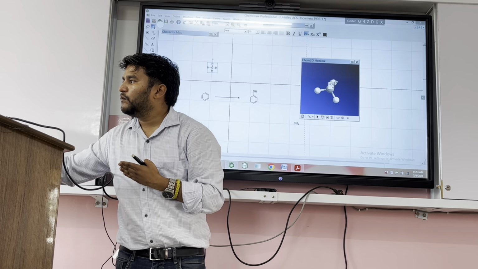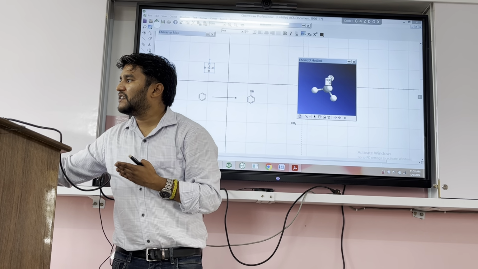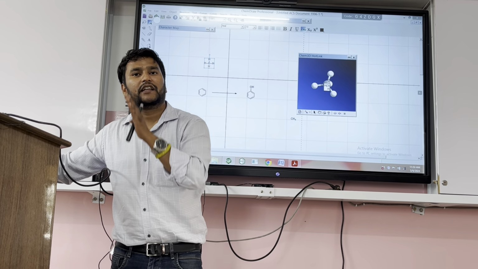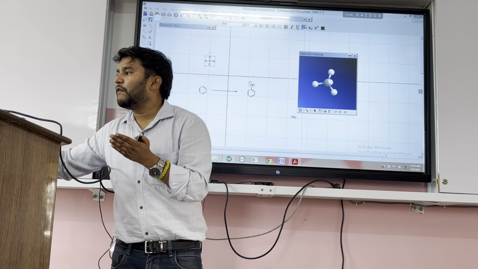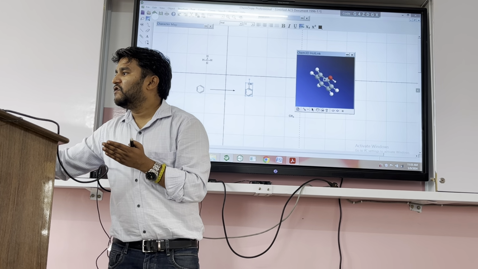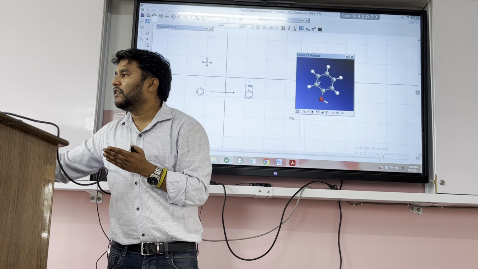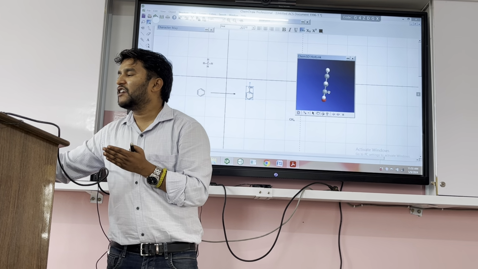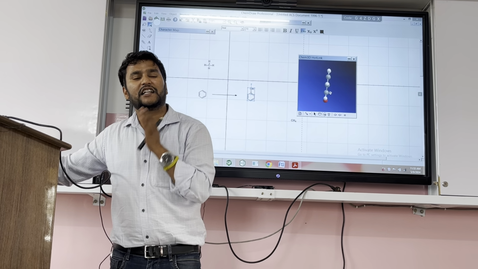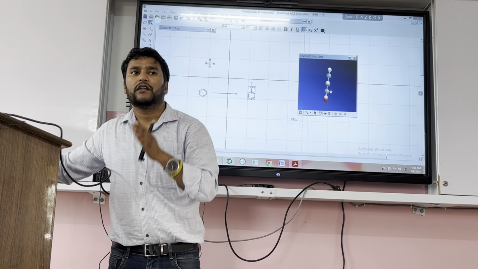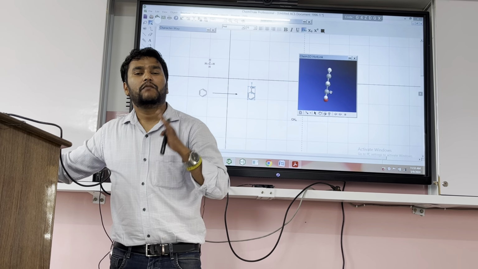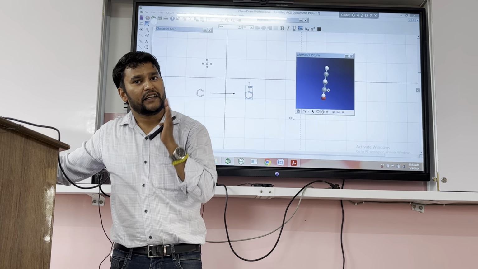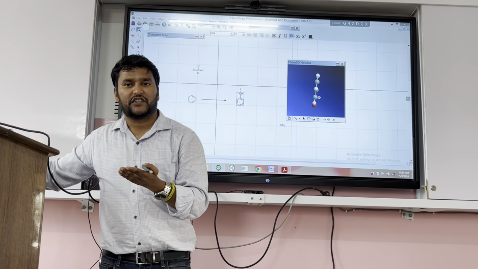And the reverse one, this hydrogen and this carbon, are present in a different plane. However, in case of this phenol, all these atoms are present in a single plane, right? That's why benzene rings, or the compounds containing benzene rings, are aromatic in nature, because they are planar in nature.